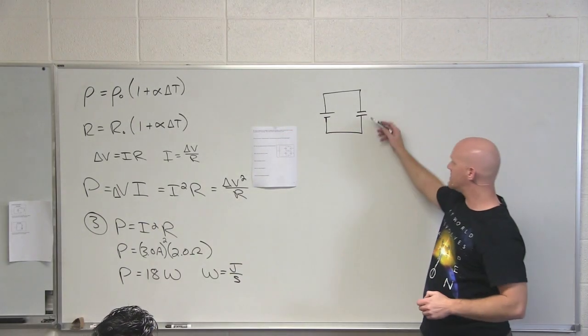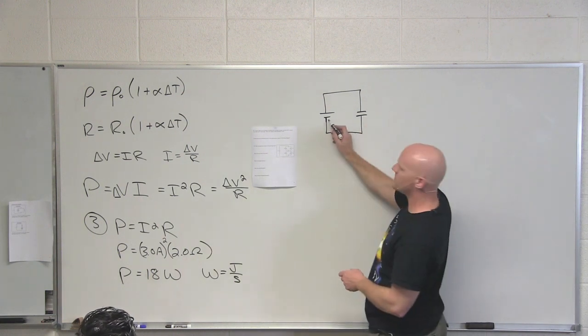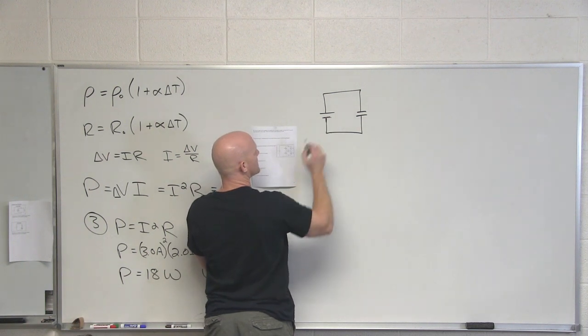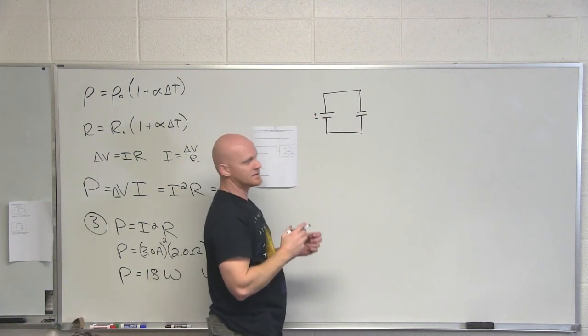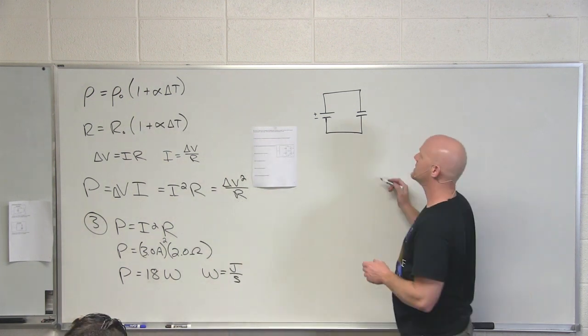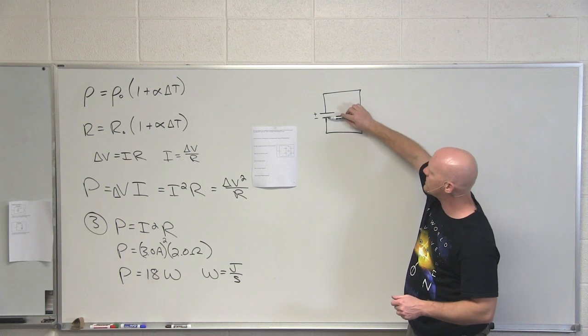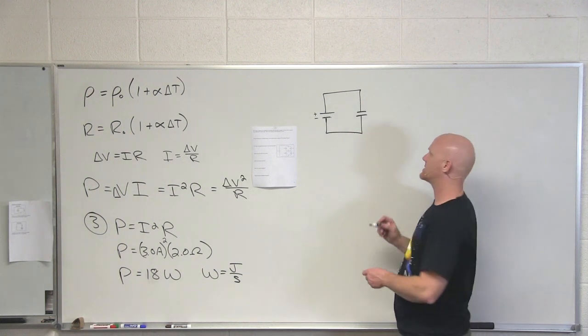Okay, anyone remember what this symbol was for? Capacitor. So what was this symbol for? Battery. And why do we have a long line and a short line? Yeah, it was your positive and negative sides of your battery there. So as your imaginary positive charges flow through this battery, they go from low potential energy to high potential energy as they cross.